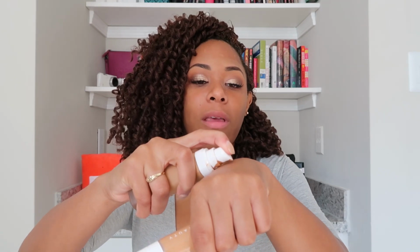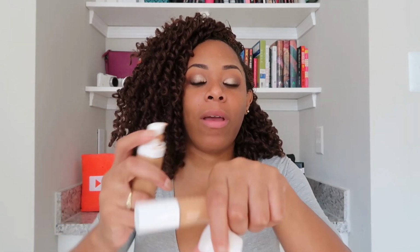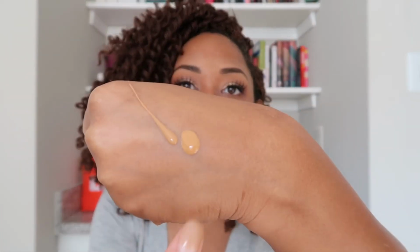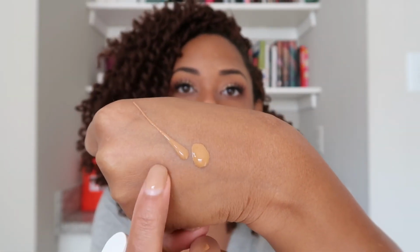Now while I have Pro Matte right here, let me just do a swatch of the shades together so I can actually see how they look comparable. I haven't compared the two side by side as of yet. So this is 370 of the Pro Matte, and this is 370 of the hydrating. Gotta pump a little bit more. Oh, luckily I didn't get that on me. But this is 370 in the Pro Matte. This is 370 in the hydrating, the new one. Let me kind of swatch them.